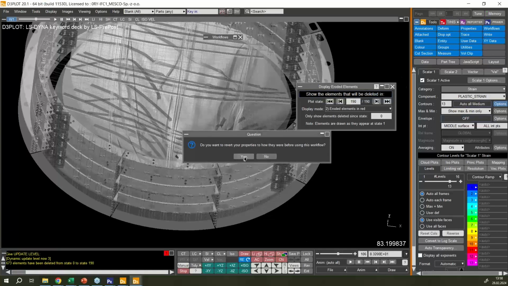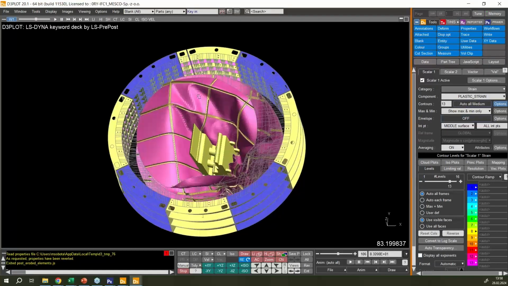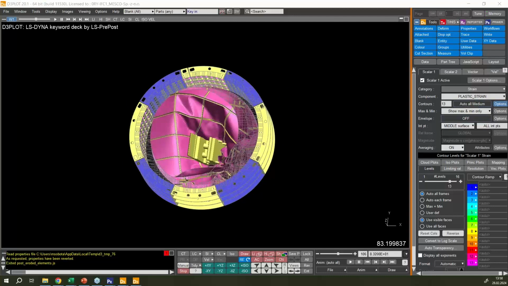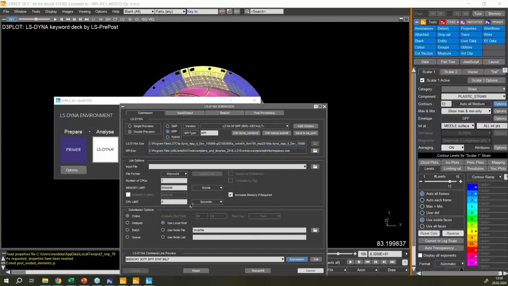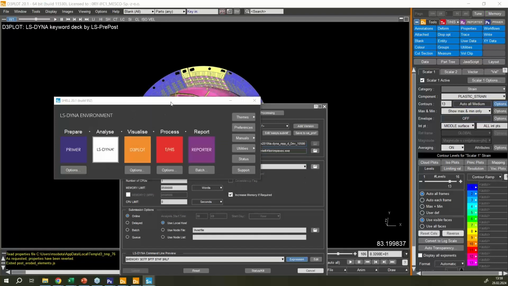Okay, another great feature in Oasys Suite is the ability to quickly submit the full restart files into the LS-DYNA solver. So let's just say that I have some model. Let me just go over and include a file.